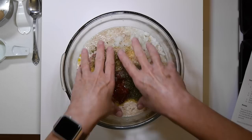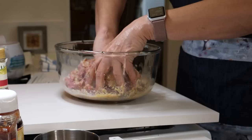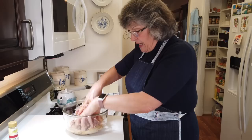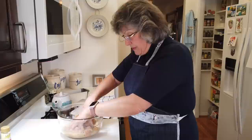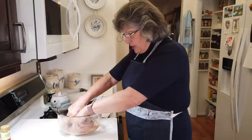Let's get started with that. Before I get started, once my hands are gucky, I'm not going to be able to do too much. So I went ahead and staged the ingredients for the topping that's going to go on the meatloaf. So let's dig in. The author of this particular recipe, her name is Amanda Finks. This is her website. And she tells you that this is a very, oh, my oven's done. This is a very, very moist meatloaf. And the trick to success with it is to mix and mix and mix so that you really get the breadcrumbs and the liquids and the seasonings incorporated into the meat, because otherwise you could end up with a soggy result, and we certainly don't want that.